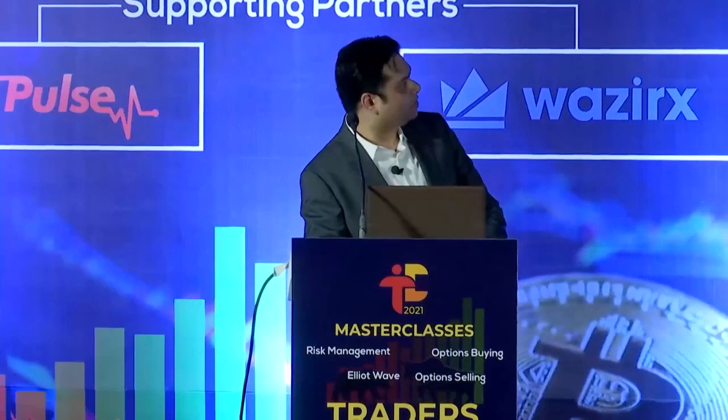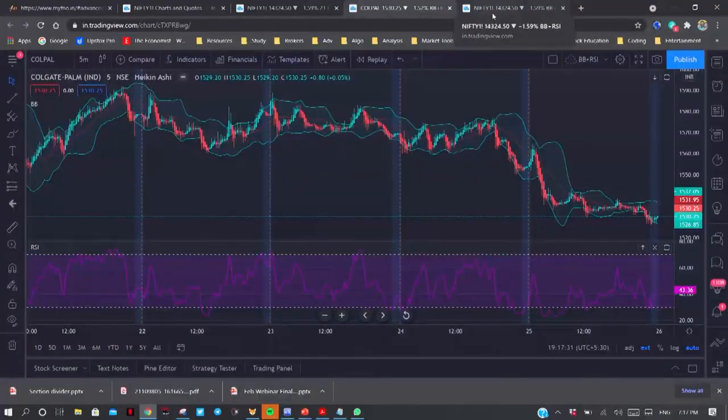Okay, so this is Bollinger Band and RSI. The same thing has been done: look at these areas where your RSI is overbought. Look at the candles of Bollinger Band, Heikin-Ashi is rejecting the upper Bollinger Band. This is the kind of zone where I want to go short. Of course, from this range to this range, we are obviously quite bullish. But the change of candle color and the size of the body that is getting formed, these are the things I'll be looking at. All of you who are doing algos, this can be very easily coded, and you can get at least 4 or 5 trades in a day in the FNO space.